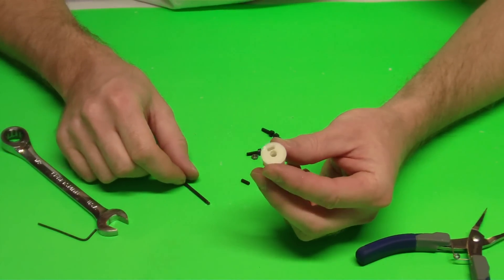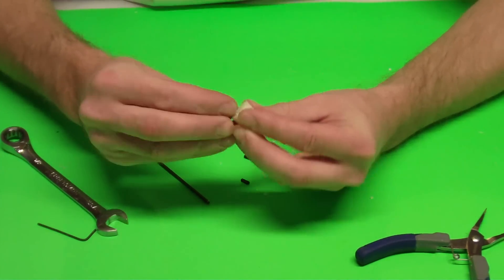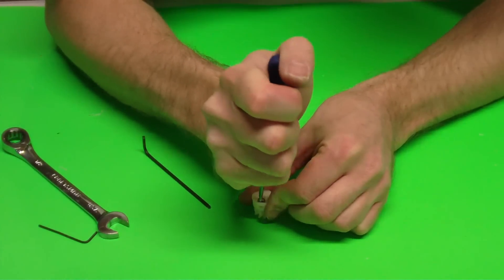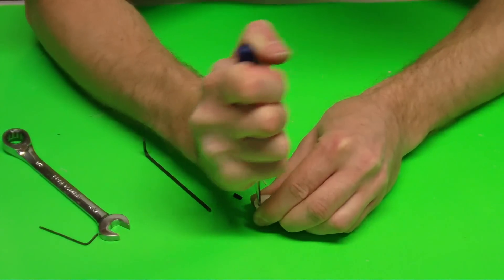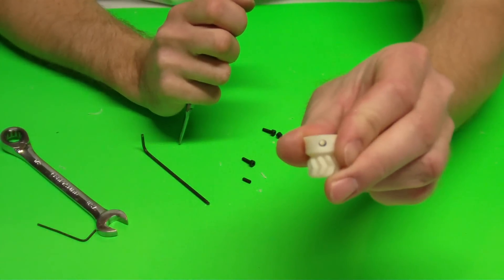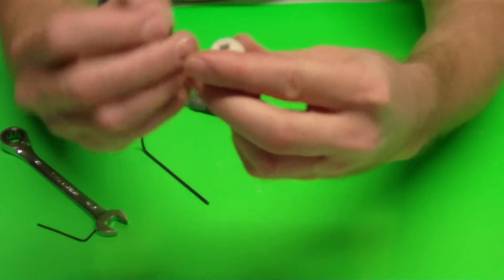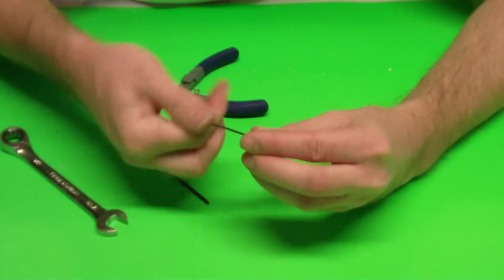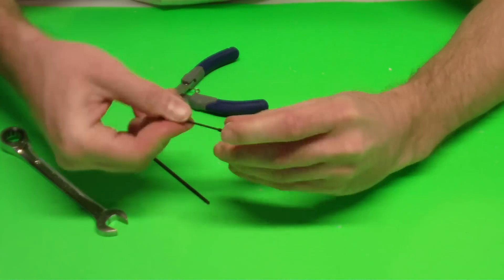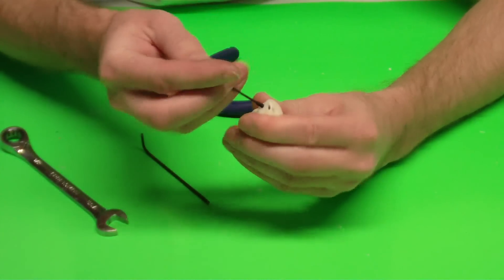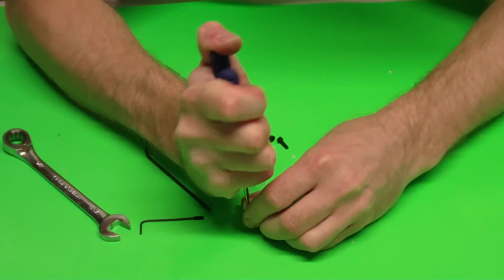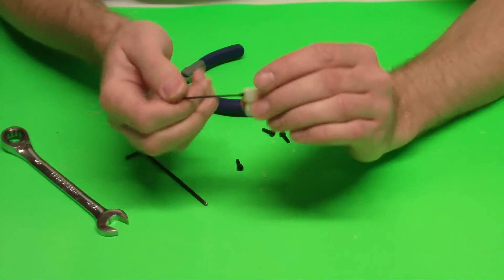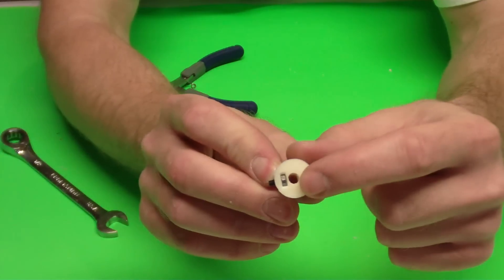The next thing is for our small gear. We're going to do the same thing. You're just going to take a nut, put it in there. I like to use needle nose pliers to shove it all the way in and push it down. Once it's pushed all the way down, you can see through there through the hole. Then I can take my little grub set screw and just make sure it goes in straight. Just put a couple turns on there, but don't let the grub screw come into the hole.